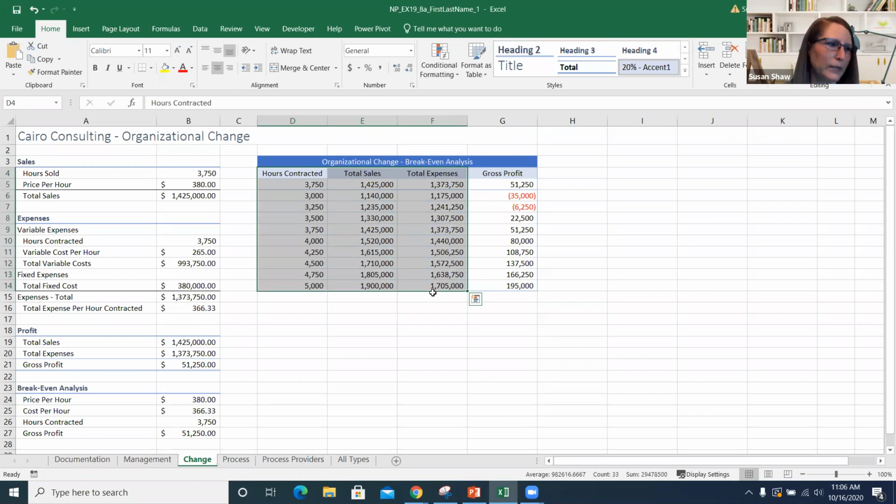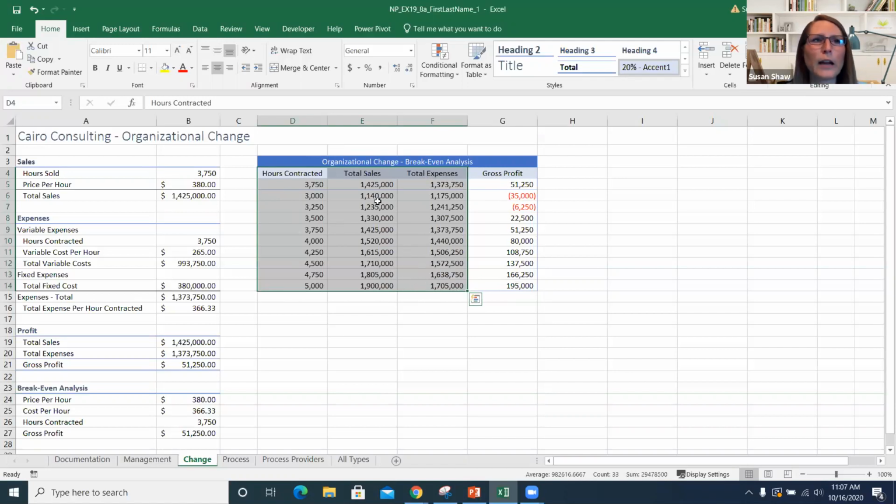So the first thing we're going to do is create our specific area that we want the chart to include. In this particular one, the range that it tells us to select is D4 to F14. So I'm going to select a few of the headings up here that I want to be included in this chart, and then these numbers. So D4 to F14. Again, it's not the entire range, it's just part of it.